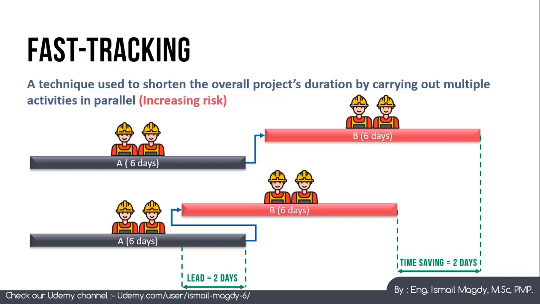Of course, this is not possible in all activities, because sometimes it is physically impossible to start activity B without fully finalizing activity A first. But sometimes this could mean that the contractor will start ordering specific material without waiting for the final approval, which means that this is an additional risk to the contractor, because it may result in rework.